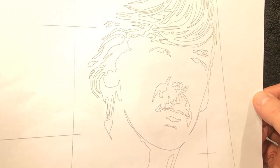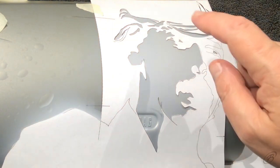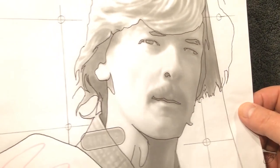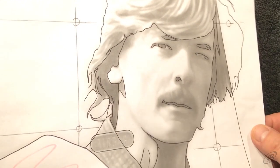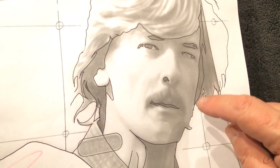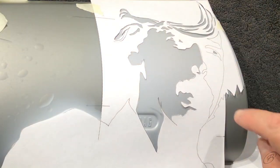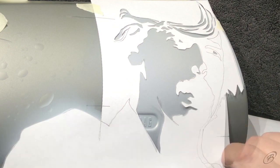So I already had these paths drawn because I drew them on the computer. What I thought I'd show you, which is another way of doing it, is I printed those out and I've actually cut some of those by hand, which is what I've done for this bit here. And you can do that as well if you've got the print. If you've got a print like this, again, you can see I've got my registration marks on here for this all to be set up. You can print several copies like this and use a scalpel and then just cut the areas that you need to, very similar to this. So there's several ways that you can do it. I just thought it'd be interesting for you to see that.